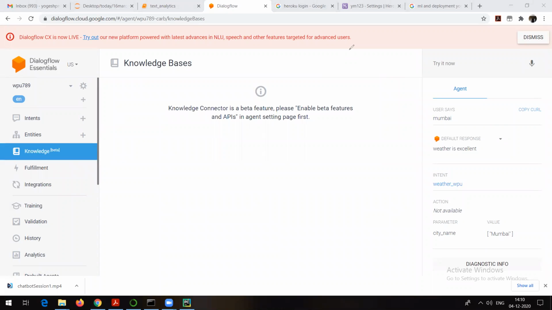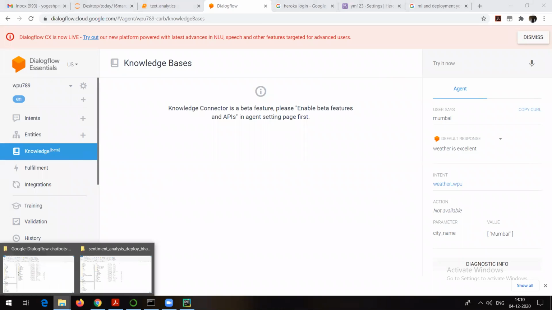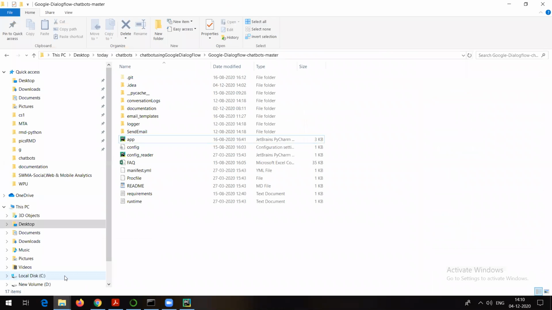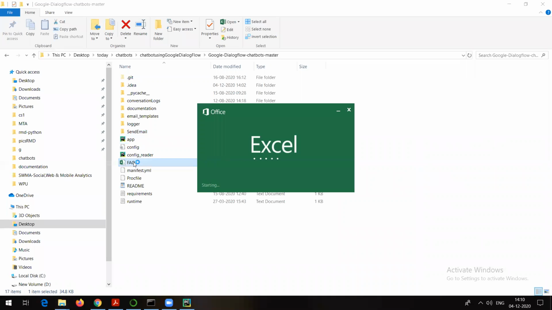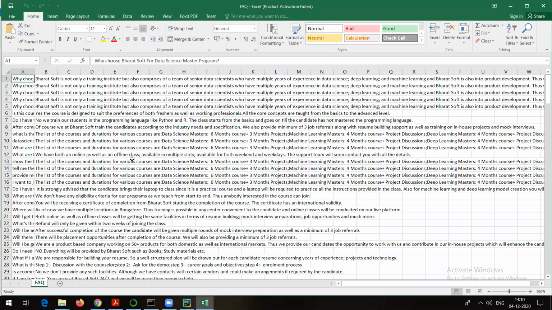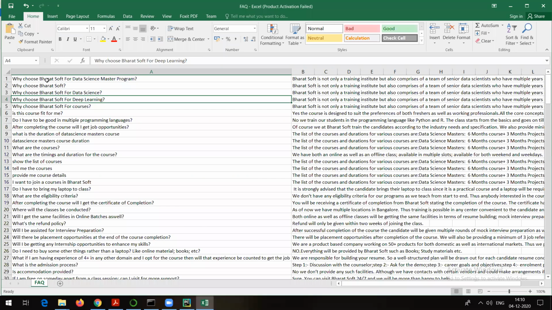Let me show you the folder which I have provided you. In that folder, you'll be able to see this particular file, FAQ. If I open this FAQ file, you'll be able to see questions and answers. There are different questions and answers to them. For example, why choose Bharat Populations for the Data Science Master Program?